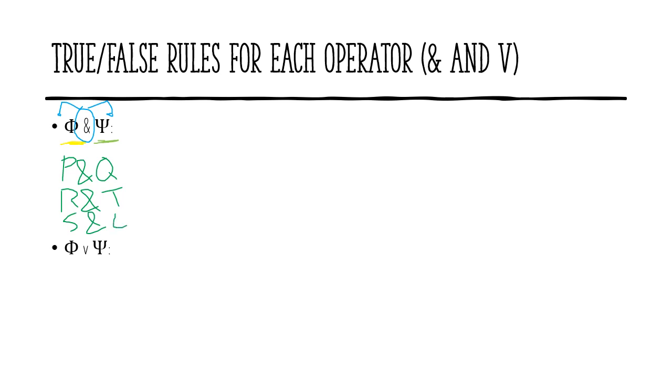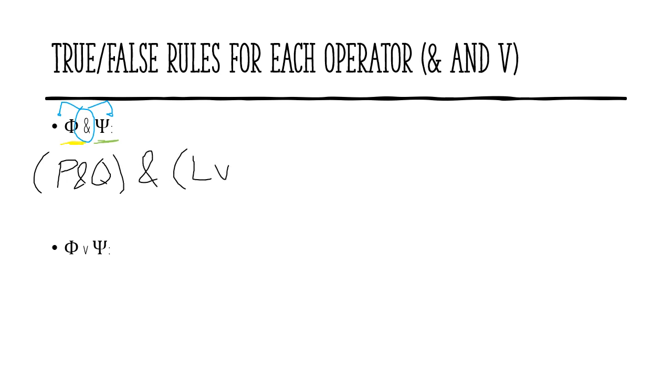The reason why we use meta variables, these Greek letters, phi and psi, is because what we're focused on when we're applying these truth rules is the operator itself. And so what we'll be focusing on is identifying main operators, but this rule will apply for something that looks something like this. Yes, because the main operator will still be the ampersand. Same thing applies in this one.